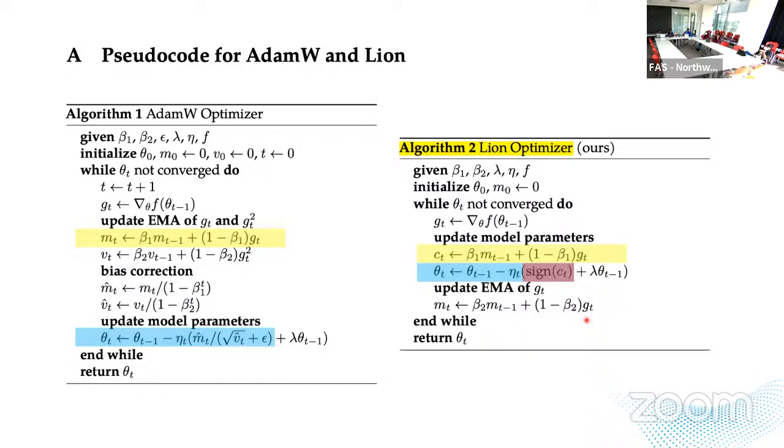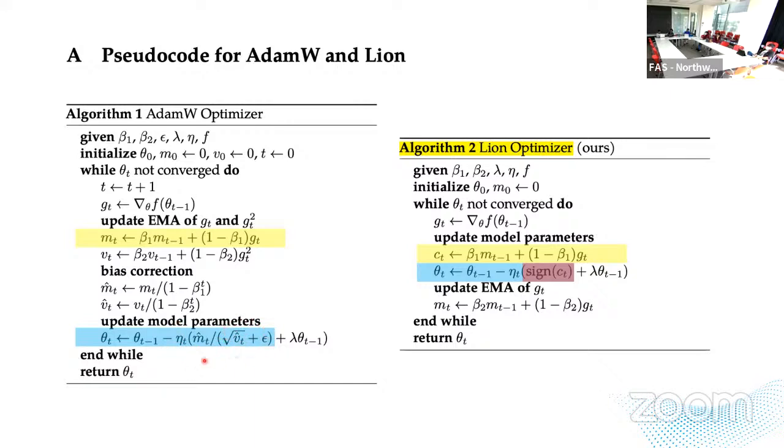The new thing that the search found is to actually mess with the momentum. The sign function is the main thing I think it discovered, and getting rid of the adaptive part, where in the Adam optimizer we have these second order gradients which we sum up and use as a scaling of the learning rate.